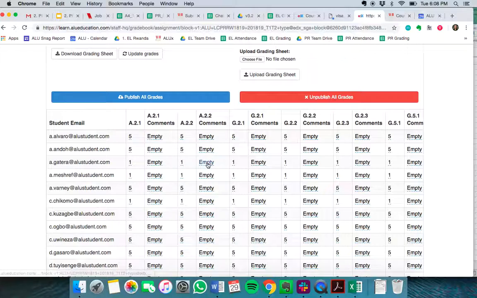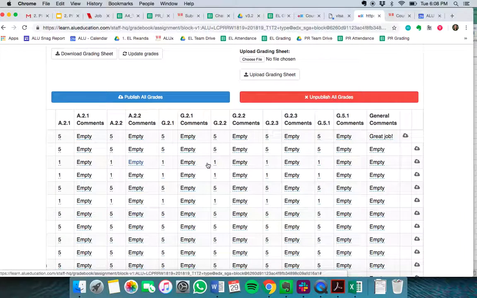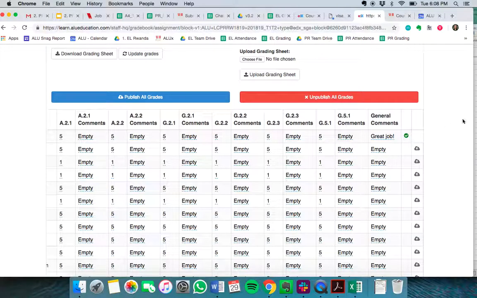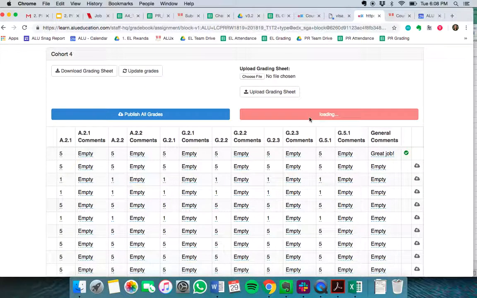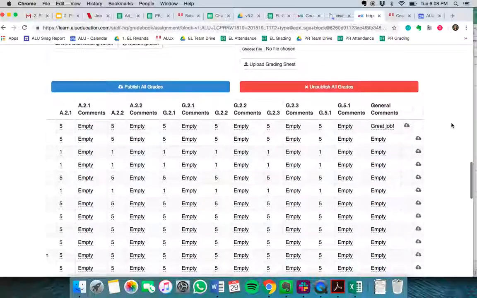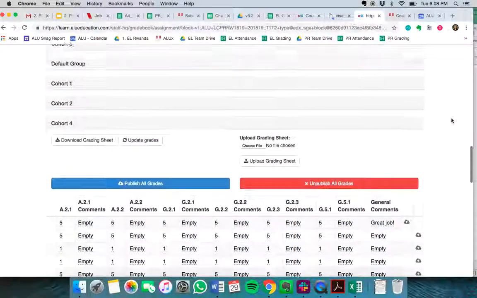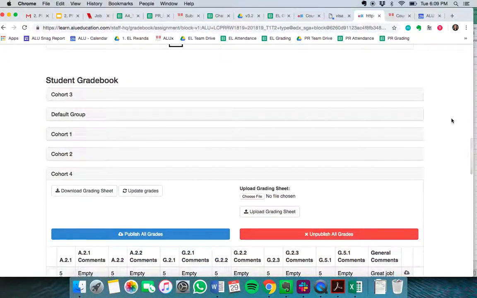Yay! But I do just want to show you what happens when you publish, and then I'm going to immediately unpublish them so that students don't get very, very wrong ideas. But actually, let me just do it with one of them so you can see what it looks like. When you hit publish, all of these little gray upload clouds will turn to that green check. Okay, but I am now going to unpublish all. And then immediately go in after this and delete that. But that is how you do grading uploads.